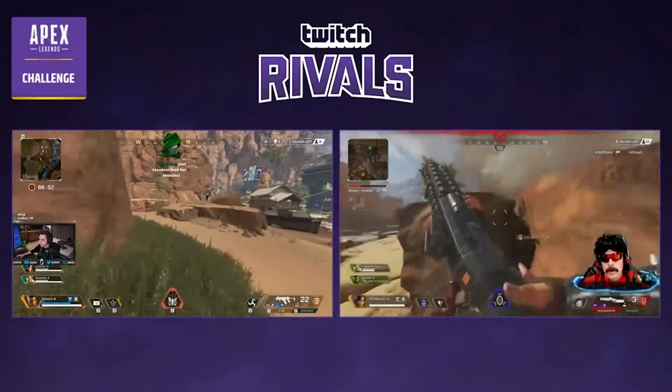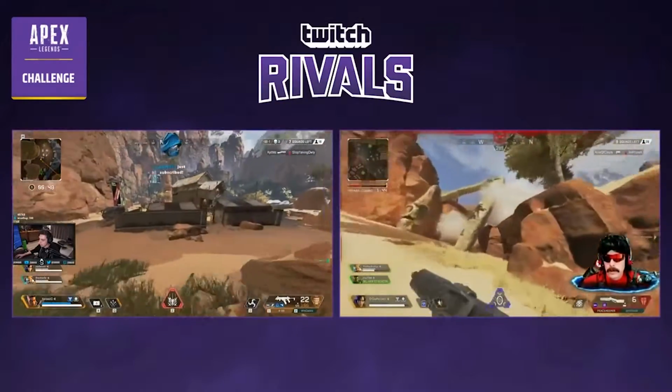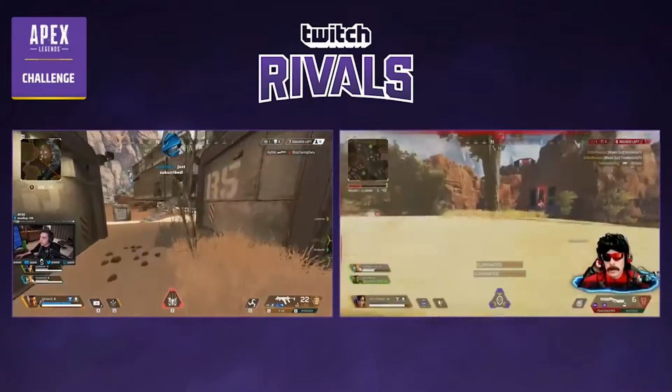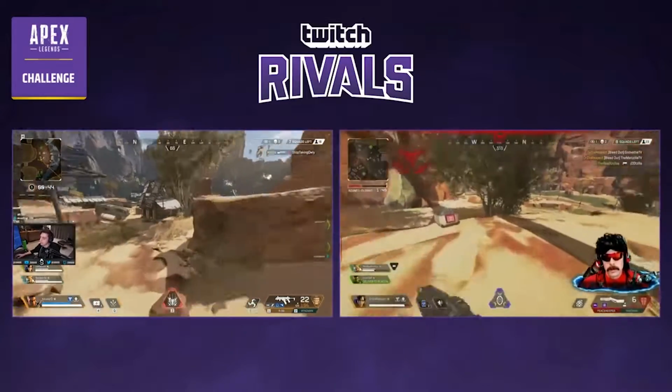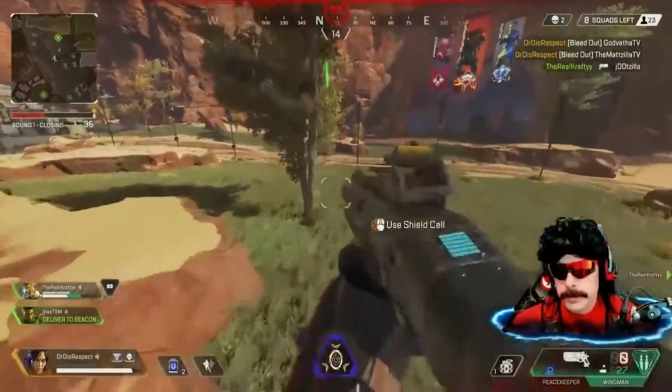Look at DrDisrespect, though. Literally one shot. The rivals. No shield. DrDisrespect making it no secret he wants to take down Shroud in this tournament, especially after Shroud said that DrDisrespect didn't have a chance. I'm doing it. I'm healing.